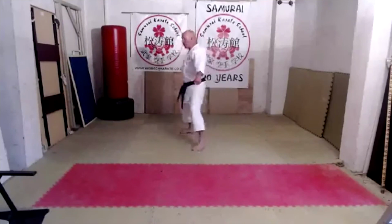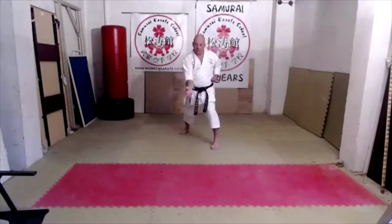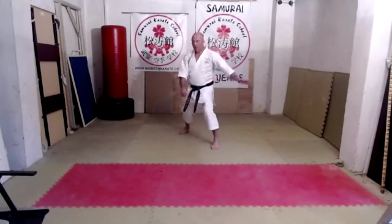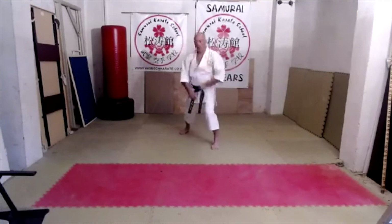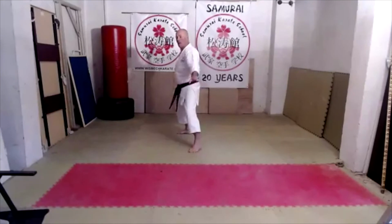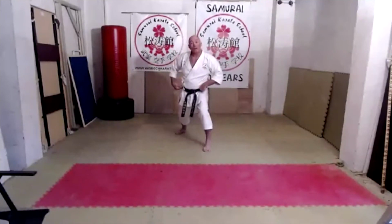So from here, your right hand does this, connect to your right hip and strike down. You're pushing out into Zenkutsu Dachi. Yes? The left hand sweeps across to clear Chudan. So from here, your hands are doing this, your body does this. So now again, think of your weight and your hip going forward.